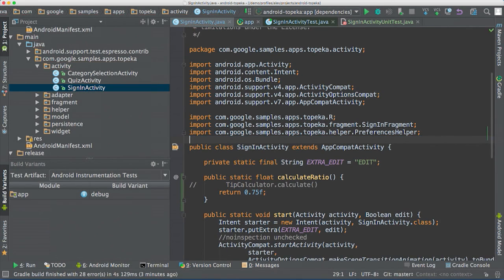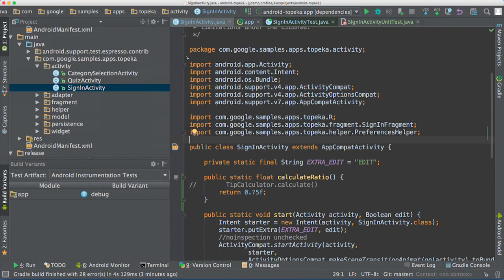OK, so how can we make things better? Starting with Android Studio 2.0, you can have both test artifacts enabled at the same time. It is an experimental feature. It's not on by default. But it would be super great if you can try it out and give us some feedback.